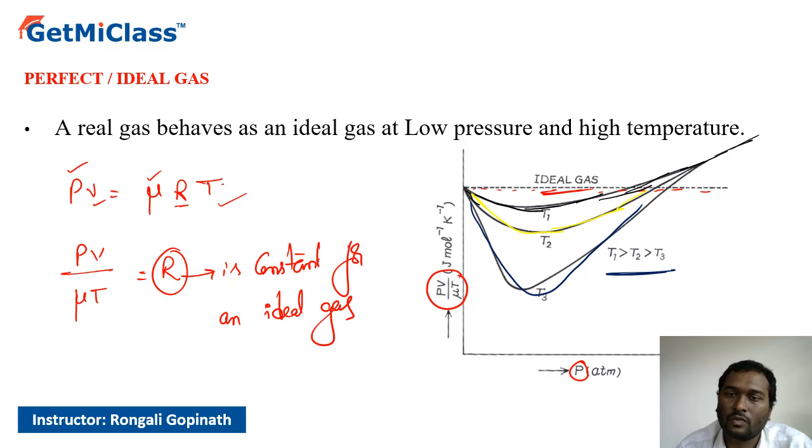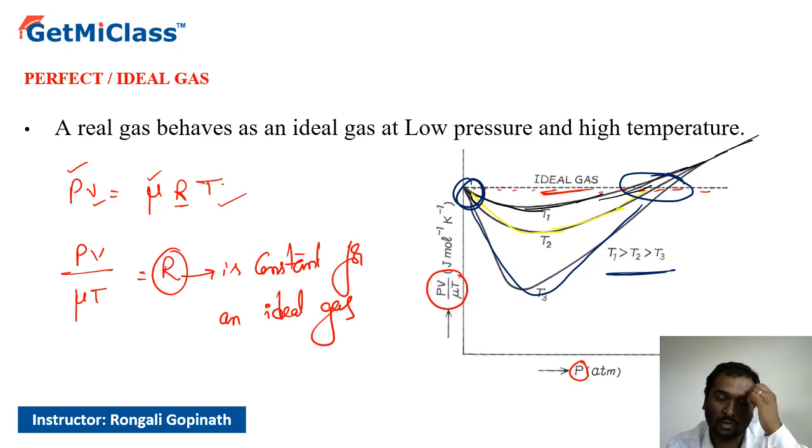From this particular graph, what can you infer about real gas and ideal gas? Let me ask you a question. When can I say that a real gas is behaving similar to an ideal gas? At two particular locations this is happening. One is over here, and one is over here. But tell me, how can I put it in a proper statement? Let's talk about temperature.